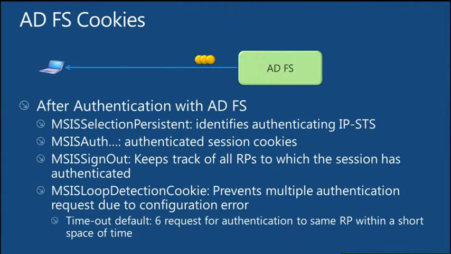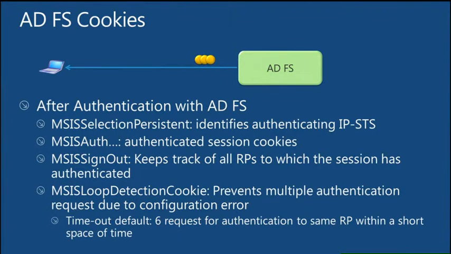6 attempts in the last, yeah. So maybe that could help us. Maybe our MSISLoopDetection cookie is broken. The problem with that is we can end up in a loop. We go to the server, it says you're not authenticated, up to the STS, back with the token. You're not authenticated, up to the STS. And we could just be going like this. So our user would be sitting there with the address bar just flipping between the two, and we need to stop that. And that's what that cookie does.